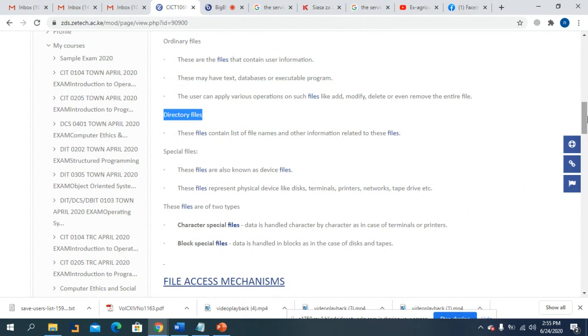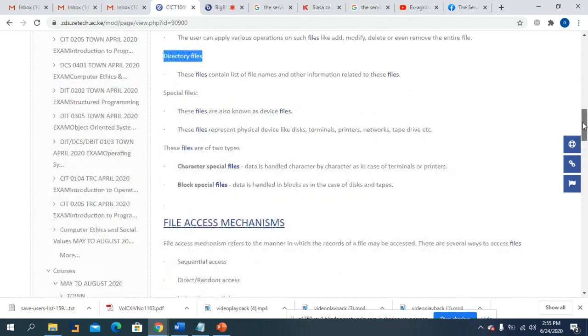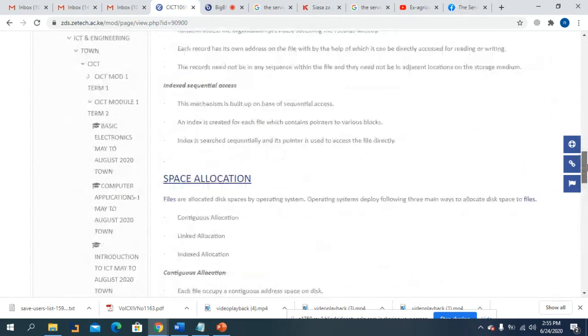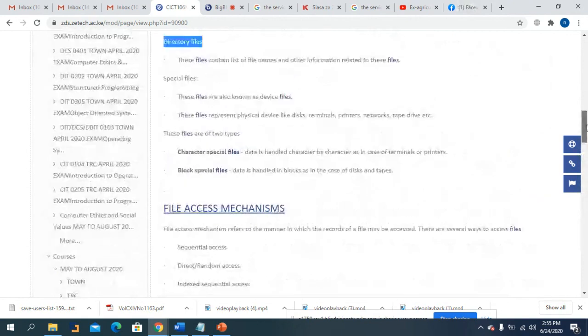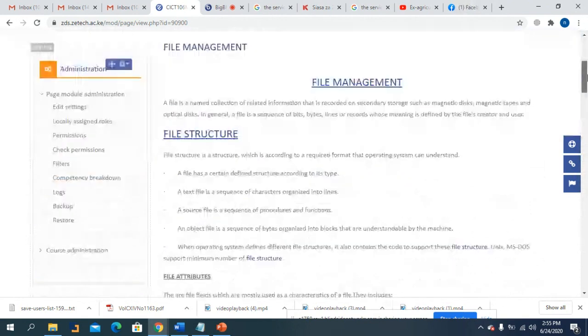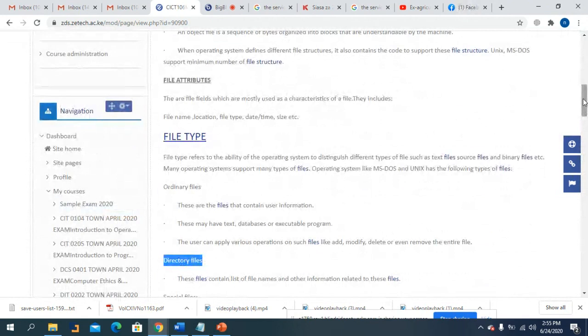But how should we use that file? Or when are we supposed to use that file? So in the concern of using this file, we must be able to understand that it must be used with a mechanism, in a given mechanism. And that mechanism is the one that we call the directories. So there are some notes that are not here. I have omitted some notes here, types of directories. So I will send those types of directories, and then after that, you'll be able to understand what I'm saying with this.